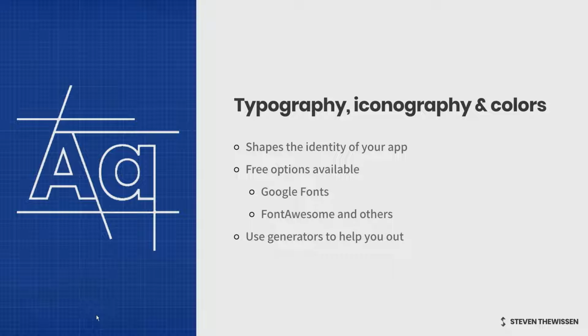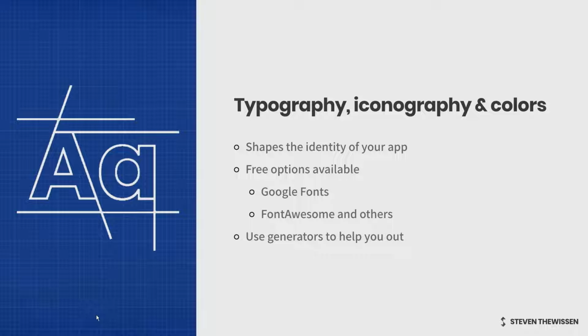So for example, also if they use a font which has a specific license, it might even incur additional costs if you want to use that font in your app. So luckily for us, there are a few free options available. So we have Google Fonts, which is probably well known throughout, which has a huge library of free fonts for you to use. And I think on the icon side, Font Awesome is probably one of the most known ones, but there are others out there.